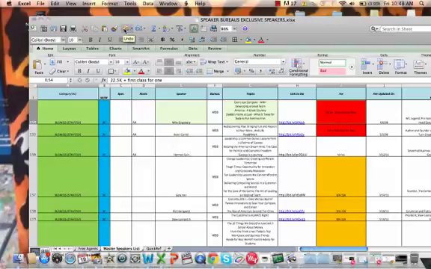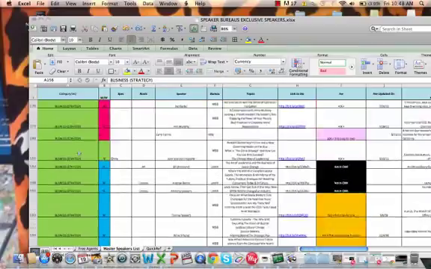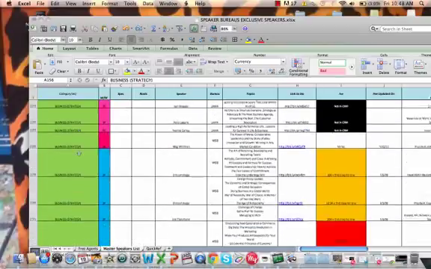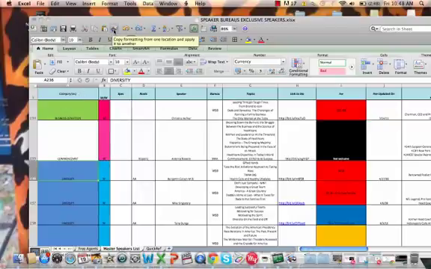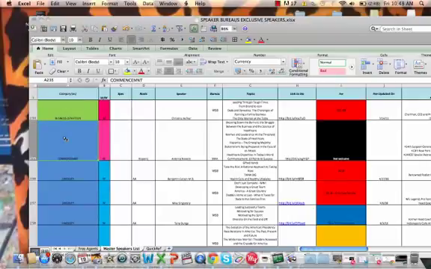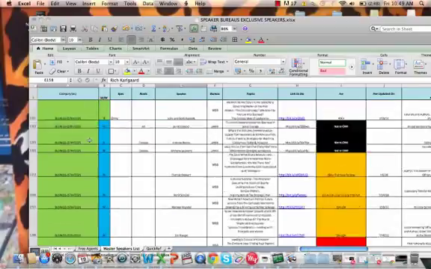And then also, if you want to make all the cells look alike, like for instance in this spreadsheet I have a lot of colors and I wanted them all to be the same. So let's take this one for instance. If I wanted commencement to be the same color as diversity, you can highlight diversity, or whatever cell is the pretty cell that you want the rest to look like, and you can click this format painter. It looks like a paintbrush, and you click it, and then you click the cell that you want changed, and that'll change it for you. That way you don't have to go through and fill everything.